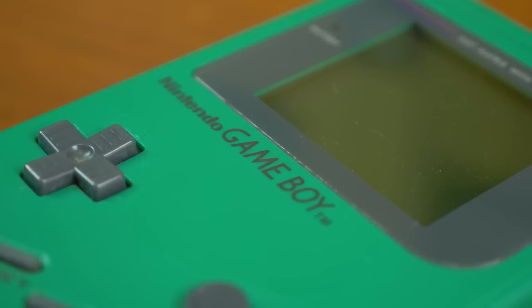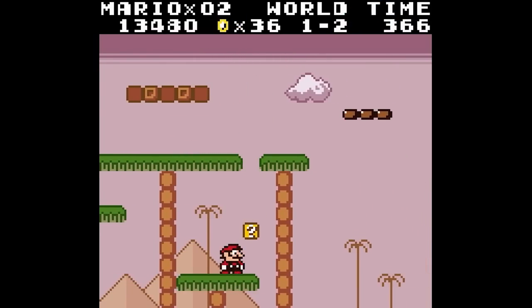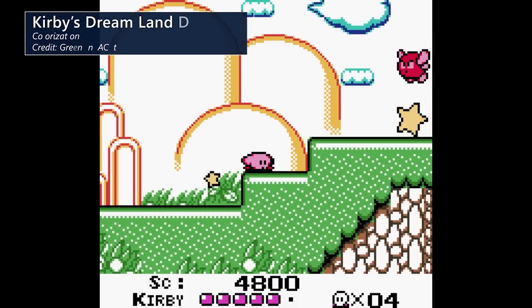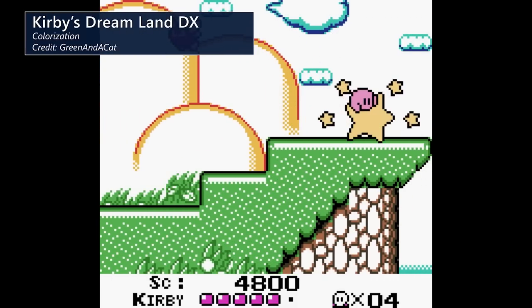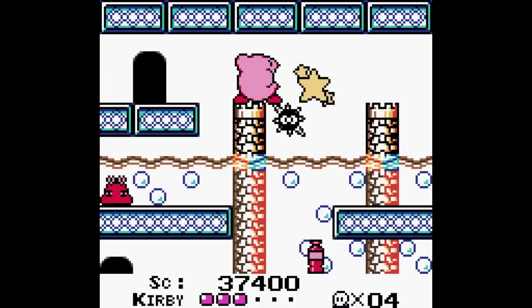In the last video, I'd also gotten my first taste of Game Boy colorizations in the form of Super Mario Land DX. In the years since, we've seen a pretty significant boom in these types of hacks. Some really, really impressive. Others, a little bit less so. Kirby's Dream Land, the one that started it all for the little pink puff, got the DX treatment in 2020, and it looks pretty good.